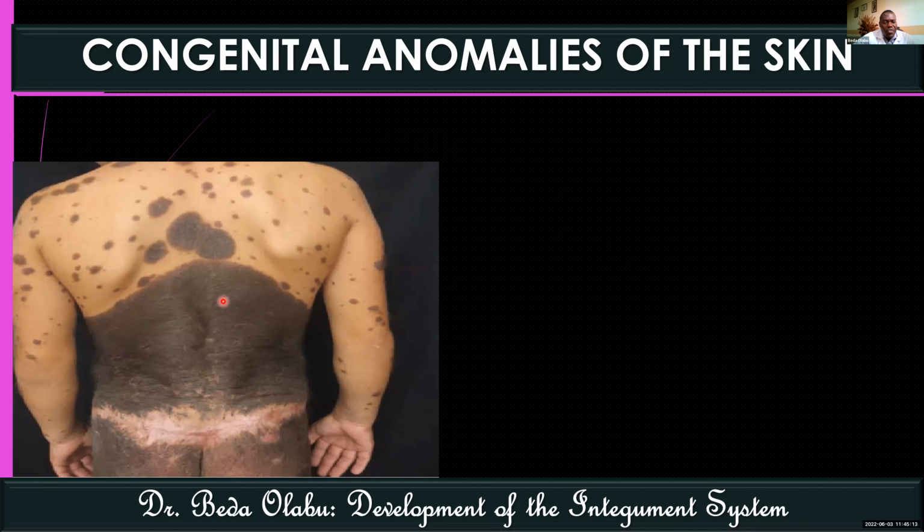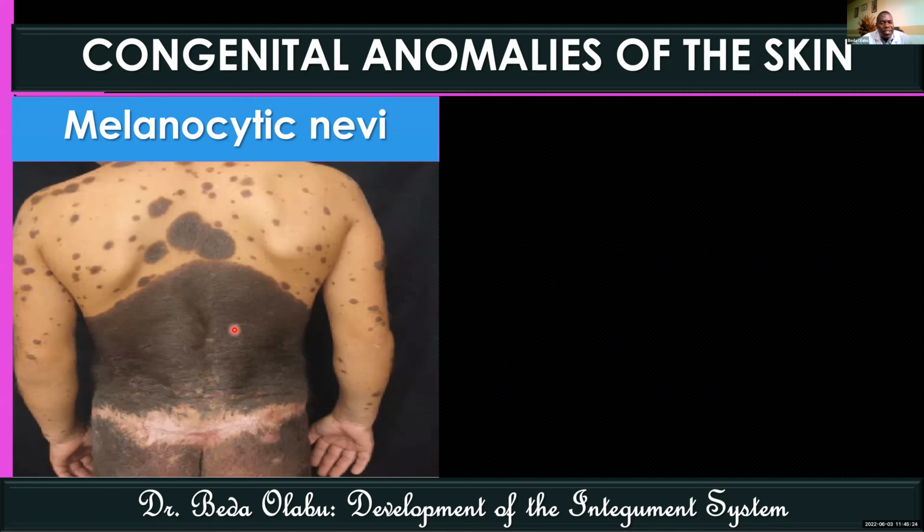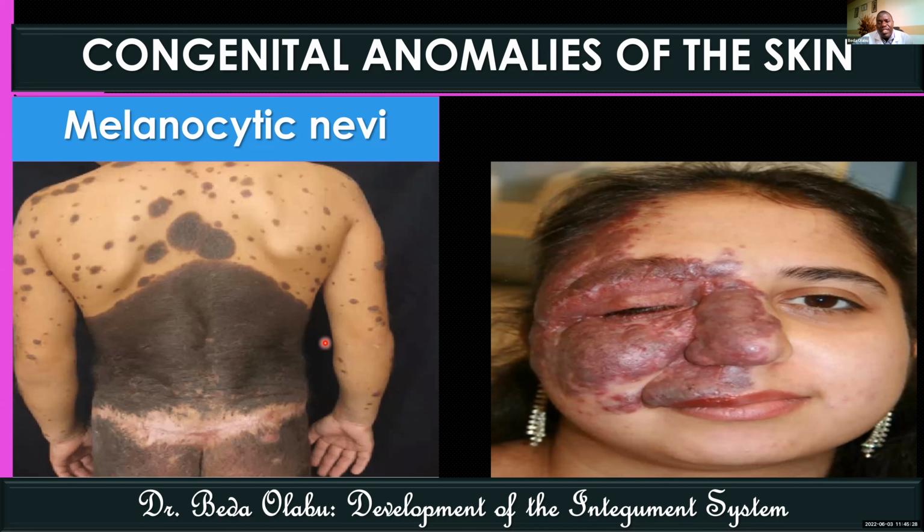These ones are called nevi, where we have regions of heavy pigmentation. It can be very small or giant like this one. We call them melanocytic nevi, regions of heavy pigmentation. There's some regions where you may have abnormal proliferation of capillaries. We call them hemangiomas, cavernous hemangiomas of the skin. So these are abnormal proliferations of capillaries on the skin.